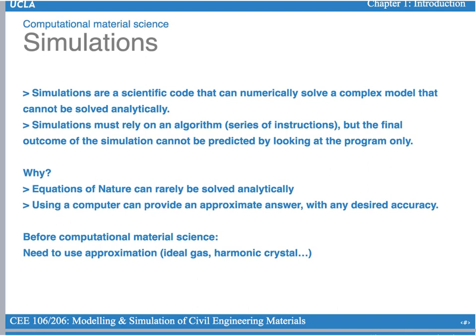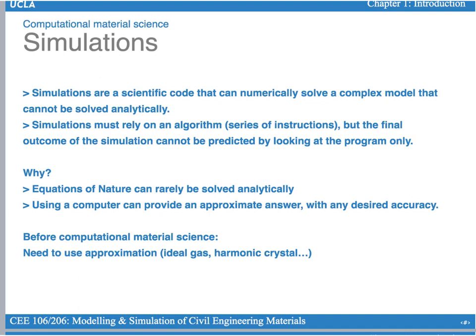For example, if you just look at a recipe book to cook different materials, if you just look at the instruction, mix flour with water and eggs and heat it for this amount of time, then bake it, and then etc. You cannot predict what this is going to give you. You cannot predict that this is going to give you a cake or anything like this. In order to get the cake, you actually have to conduct this recipe, to follow the recipe, to follow the algorithm, to follow all the types of instruction. And this is what an algorithm is.